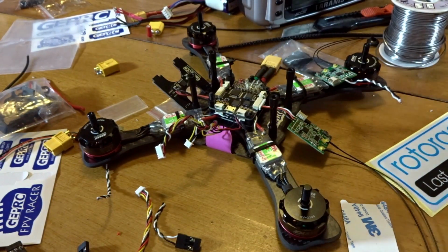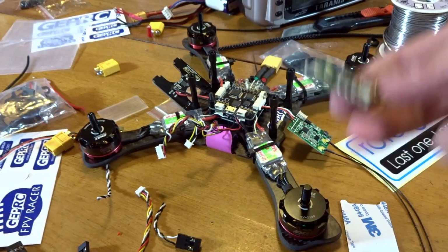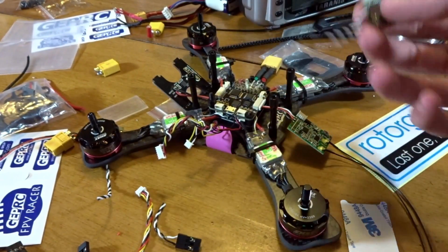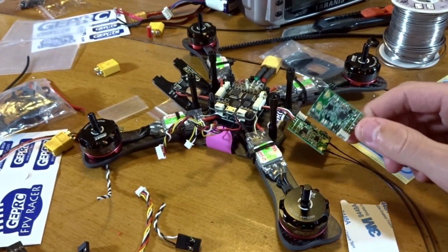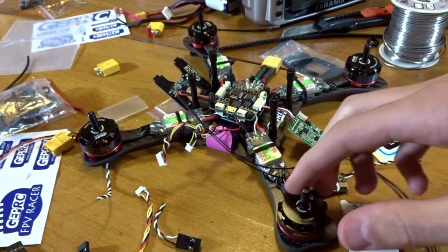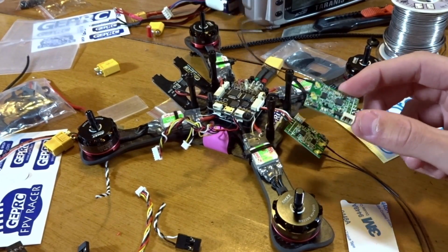Okay, so here we are a few days later, and we had a little bit of a setback. If you saw the receiver I just tried to bind, I was not getting any lights from it. This is the one here. I tried various power sources, just a couple different things, the X4R, and apparently it's a faulty, defective one, dead on arrival, because nothing was working, and I have wired it correctly. I've done multiple of these, so in the meantime I ordered a couple different ones here.